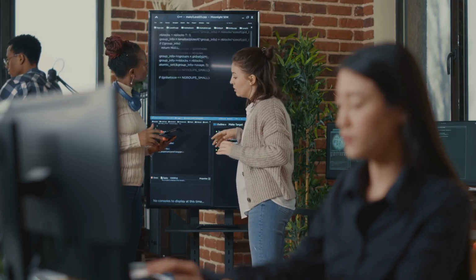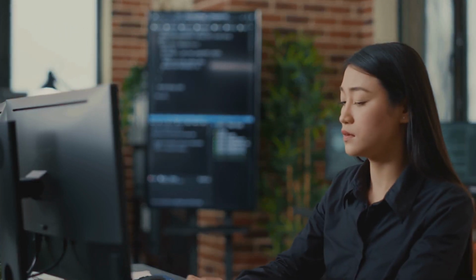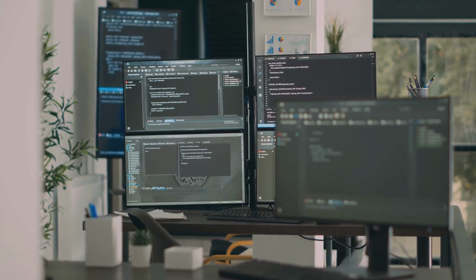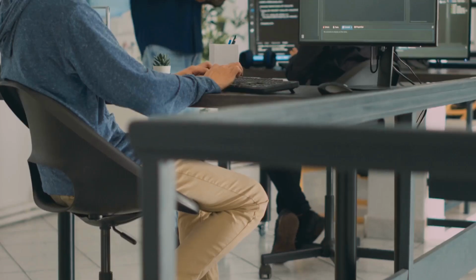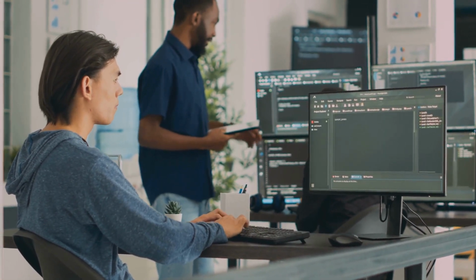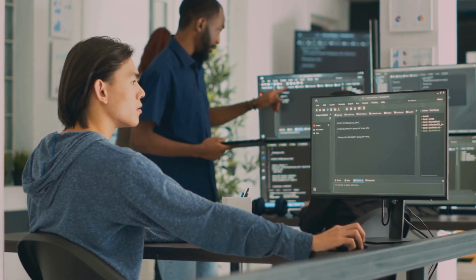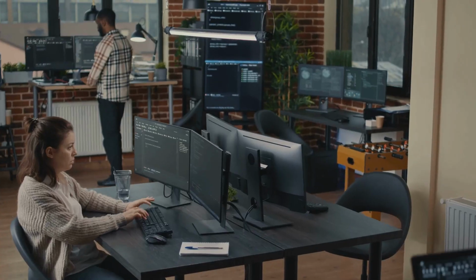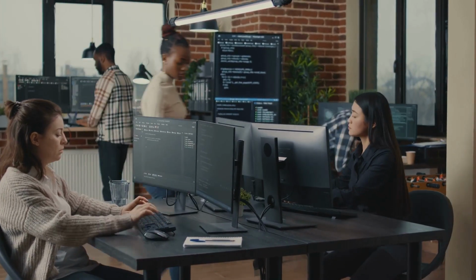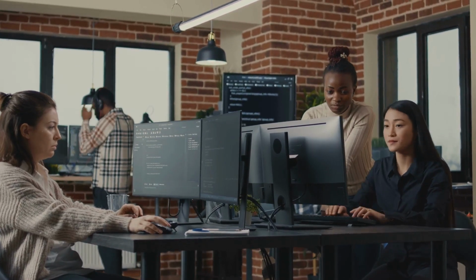Next, we dove into the coding stage, translating our design into a language that machines can understand. In the testing stage, we evaluated our software, identifying and fixing bugs to ensure its quality and reliability. Finally, the deployment stage marked the culmination of our efforts, where we released the software into the real world for users to interact with. Each stage is a critical piece of the software building puzzle, contributing to the creation of a robust and efficient product. Remember, building software is a journey, and every stage of the SDLC is a crucial stop on that journey.